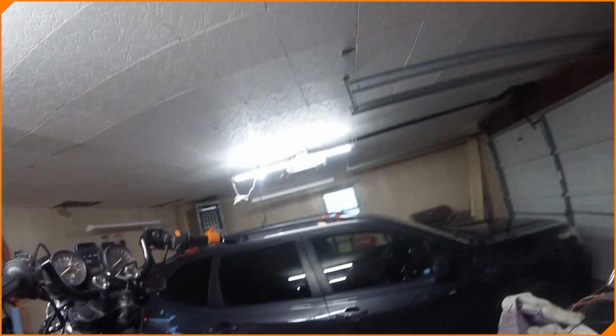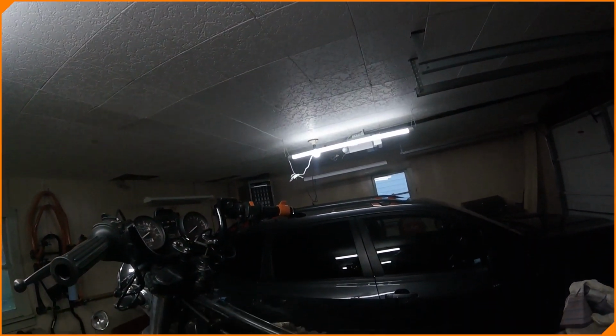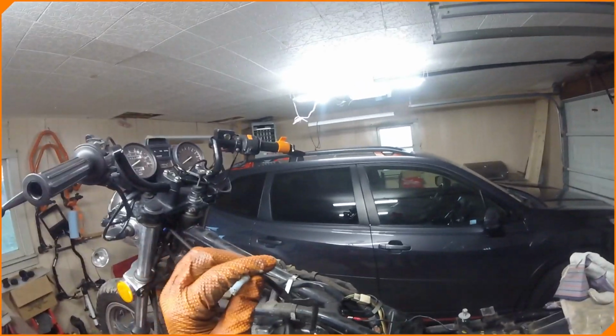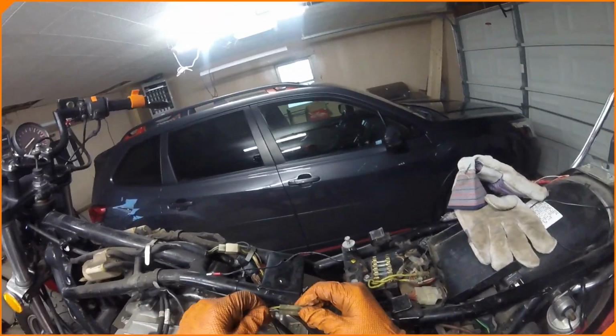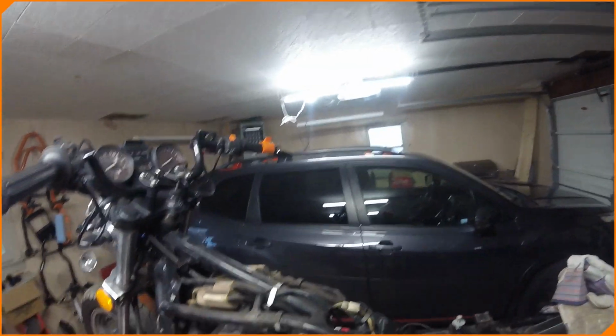Other things we're going to try to take care of, possibly today, possibly later, possibly some other time, is this wiring here that comes from somewhere down here and goes into the tank. But it's got these connectors and the wire's frayed, and I think this wire was hitting the tank, grounding us out. But it also has connectors here. So why are there two sets of connectors? I don't know.